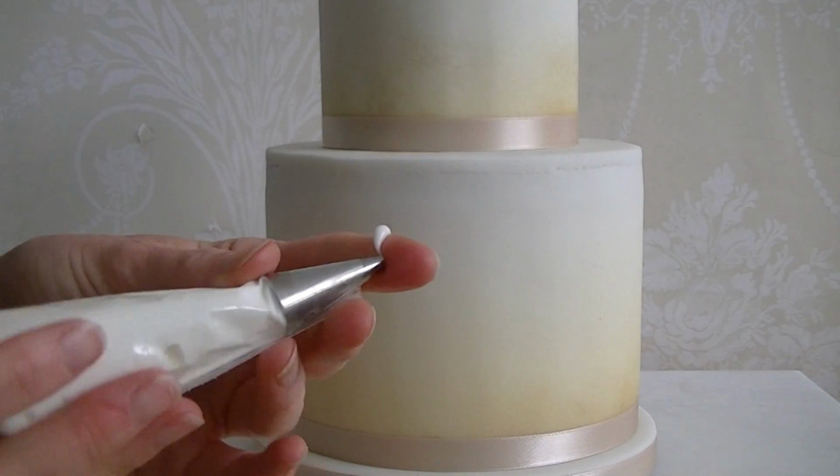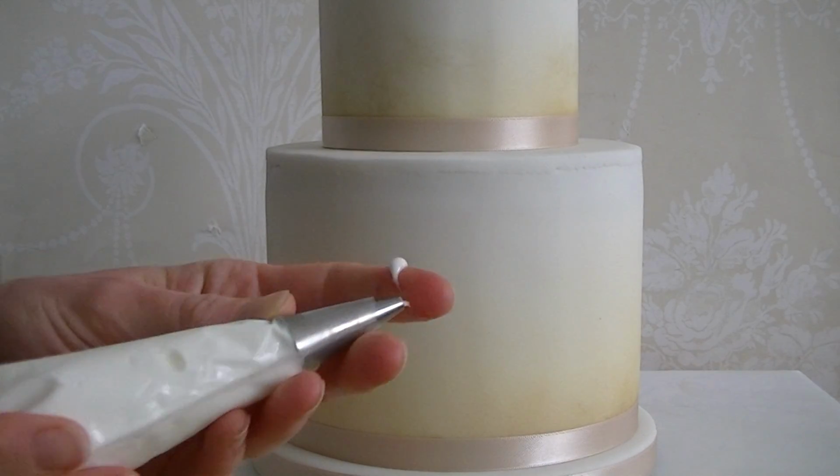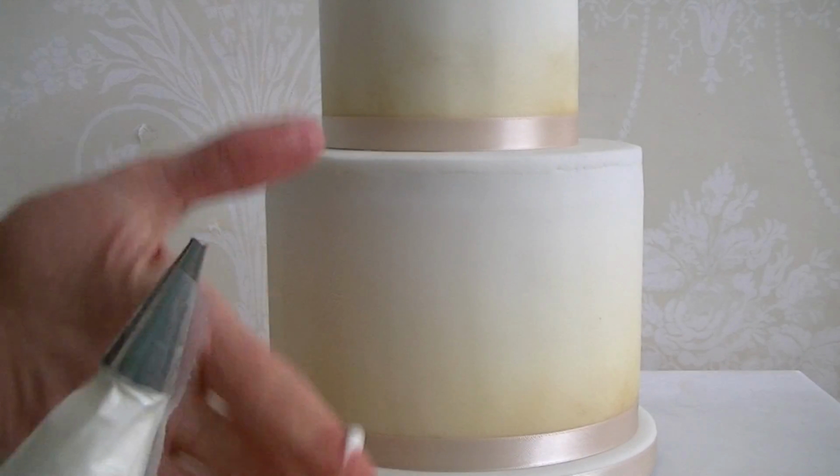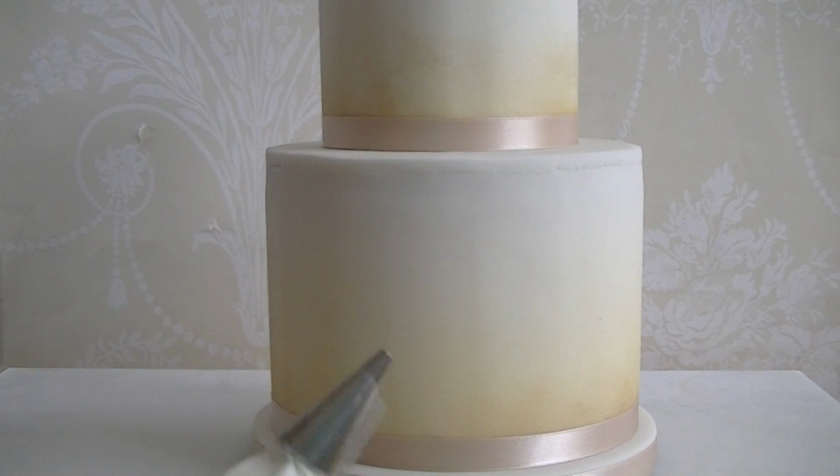Now, I've cheated and bought a piping bag rather than making them, but you can make your own and I do have a video for how you do that. Now, because it's quite runny, it is going to come out at the end. So try and hold it upright until we're going to use it.